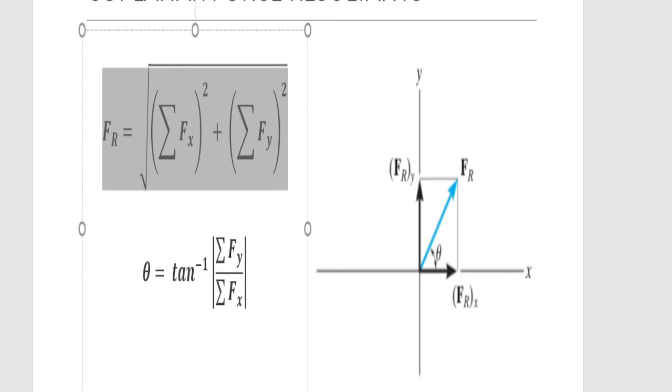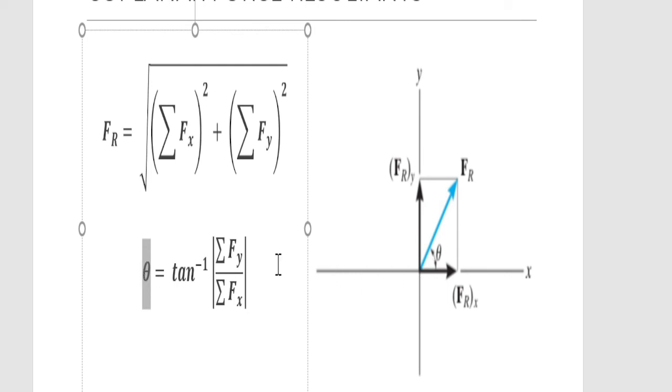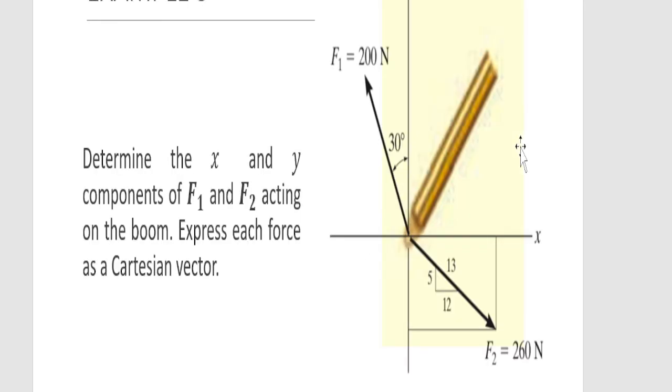So this is another formula if you are going to use the Cartesian vector for coplanar forces. When we say coplanar, there is more than one vector. Then if you are going to find the direction, or the angle with respect to the horizontal plane, theta equals tan inverse of the sum of vertical components divided by the sum of horizontal components. So we have some more examples, so let's proceed with the examples.